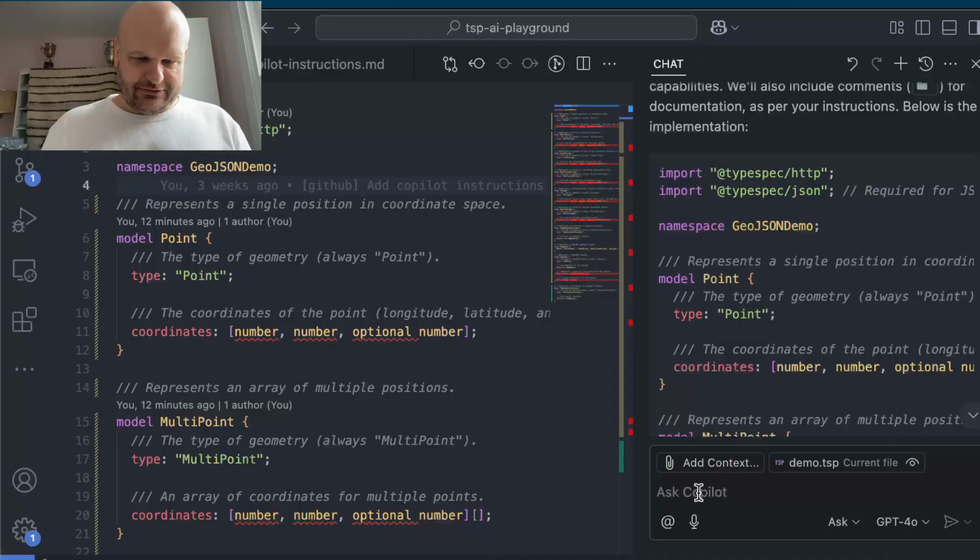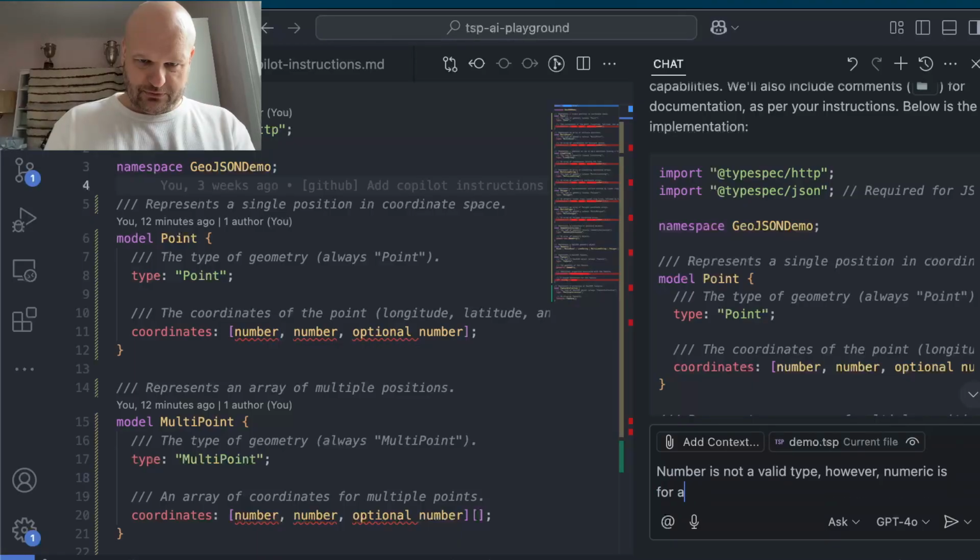So let's fix that. In this particular case, I can say number is not a valid type, however, numeric is, for representing all numbers.